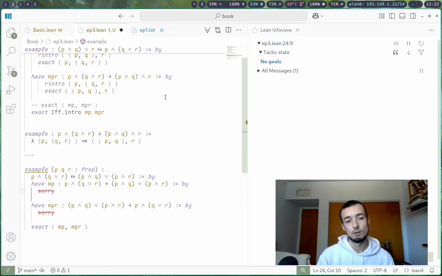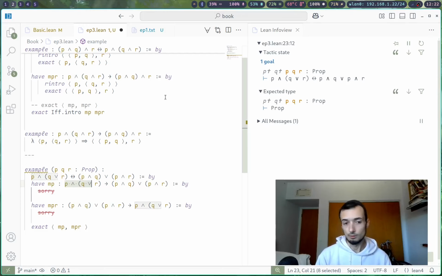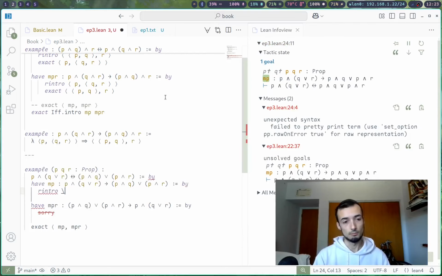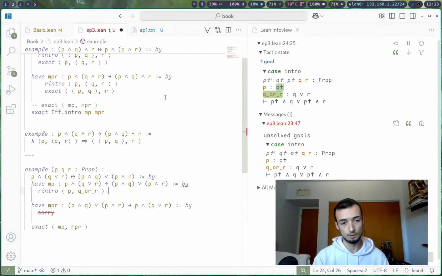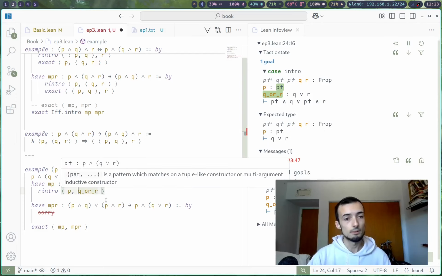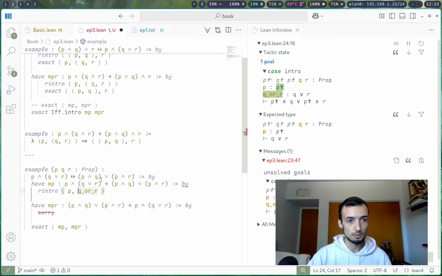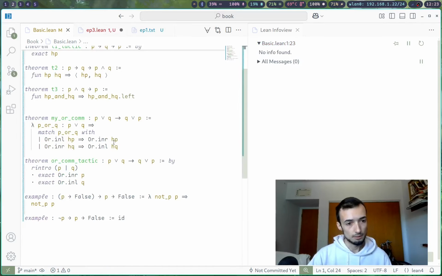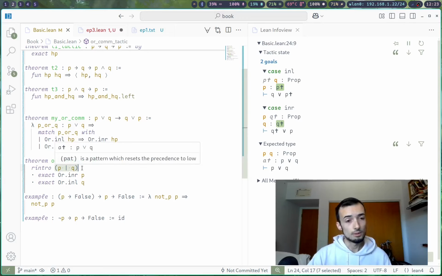And so we know that if this is an and, we can do pattern matching. So we're going to do our intro, and we're going to do P, Q, or R here. But remember that we had a way to do pattern matching for ors as well, right? And there's no rule saying we can't do both. In the other file in episode 1, we looked at pattern matching on an or with, in parentheses, a bar pattern match that matches a sum type.